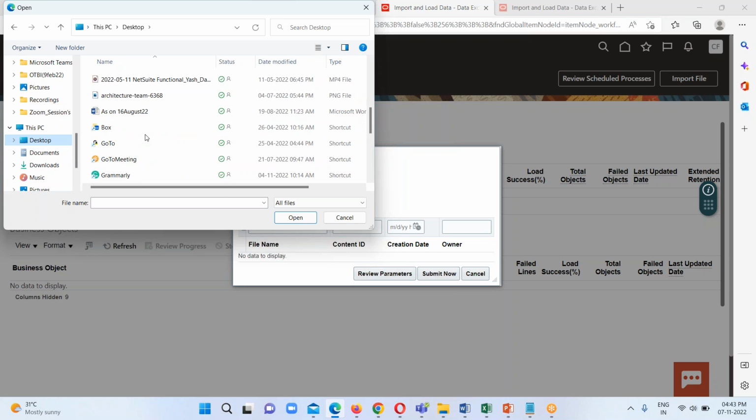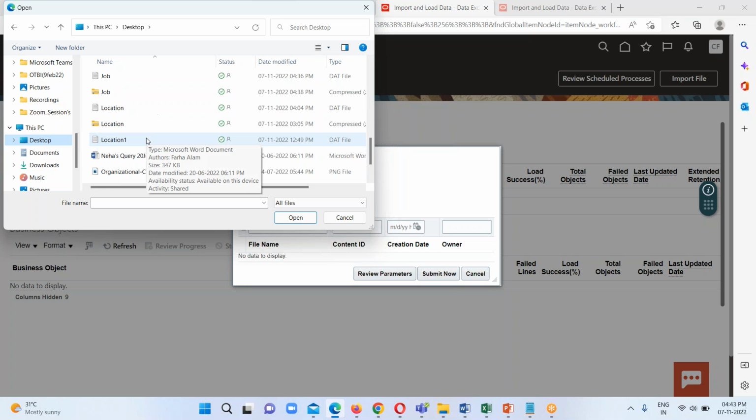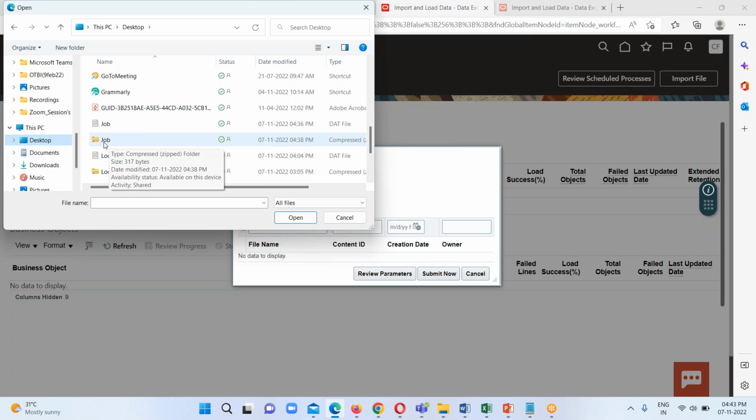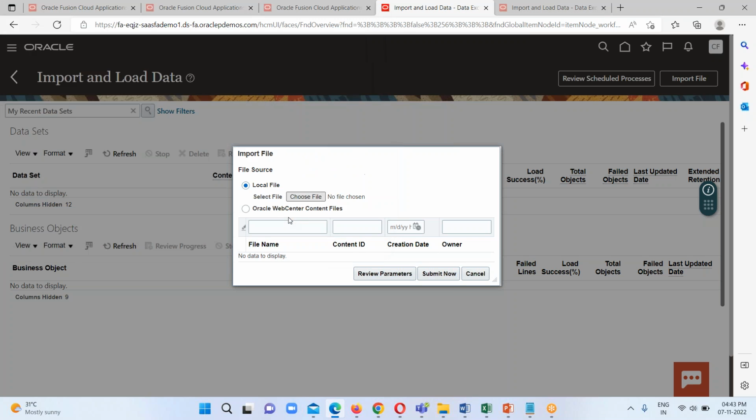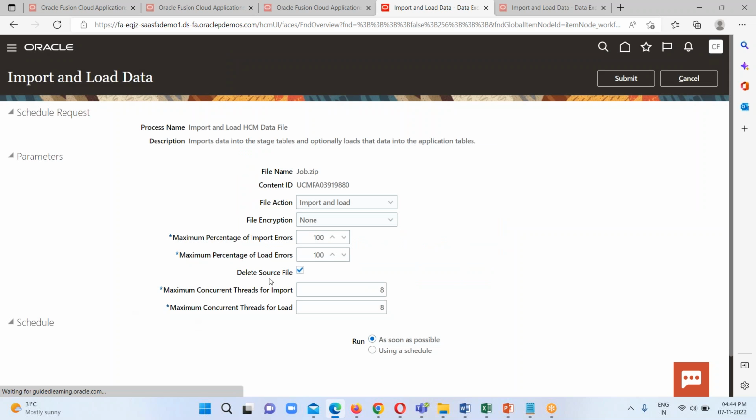I search for it, and here is my file, job. Select it, click on open, and click on this review parameter option to check what parameters we have in it. I'm going to disable this delete source file option, because I don't want to delete the file from the source. Click on submit.